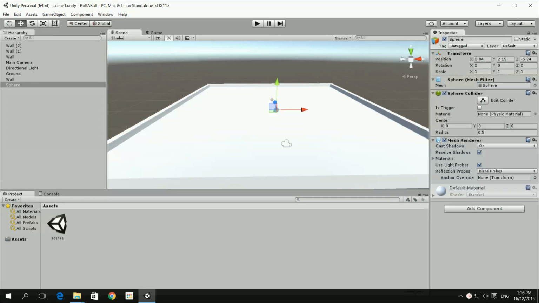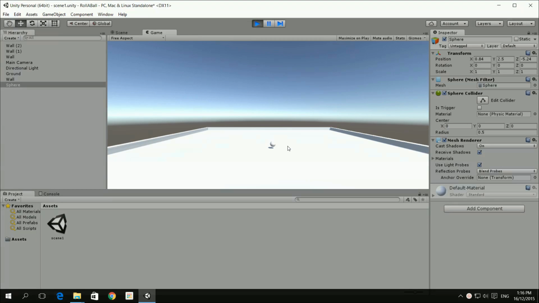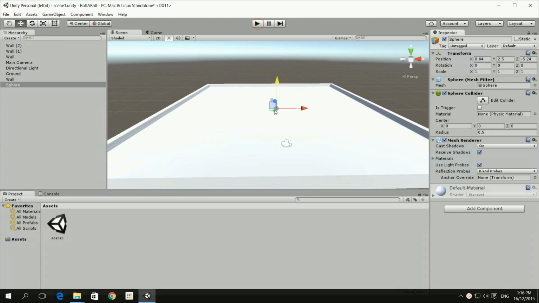Alright, let's get started with the fun part, the programming. So we've got our ball inside our arena, but at the moment if we press play in Unity you'll see absolutely nothing happens, no matter if you press the keys or anything, because we've not given any behaviours to these objects. Now you should be fairly familiar with Unity now, so I will not waste any more time with this. We'll get straight to programming.